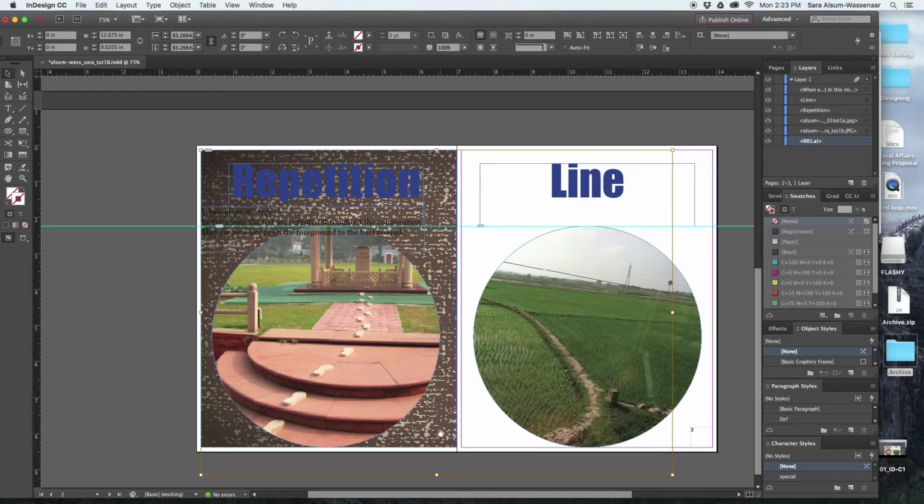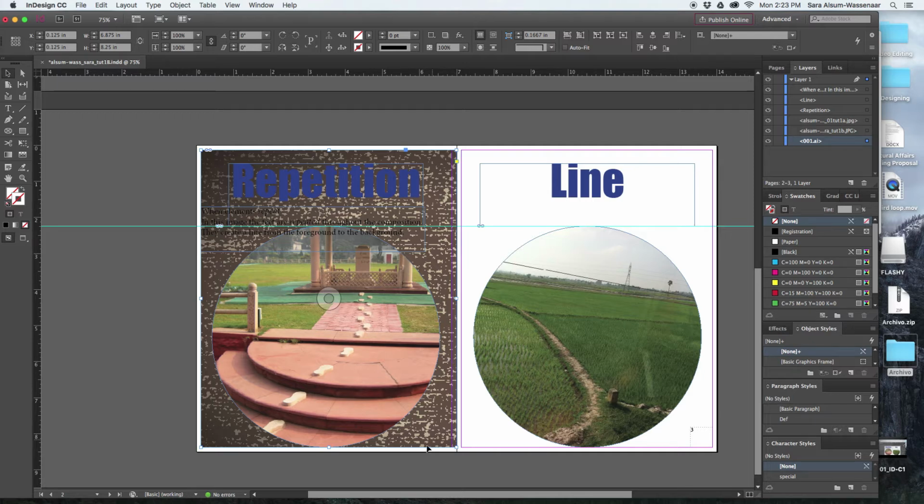And so there I have made the actual image inside of the frame larger. And I can tell that I'm editing the image because it's a gold line. The frame is a blue line, all right? And if I want to select off of that picture, I can click over into the gray space. That's one way to do it.